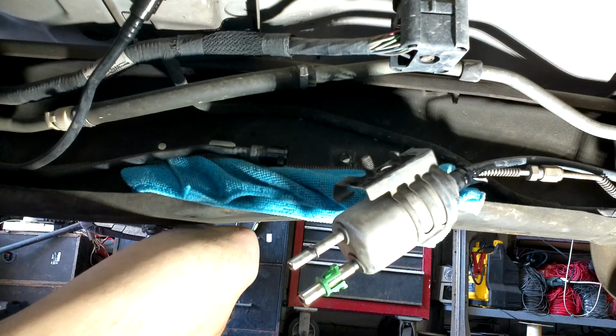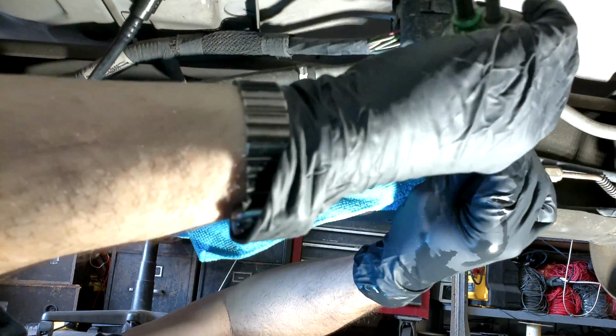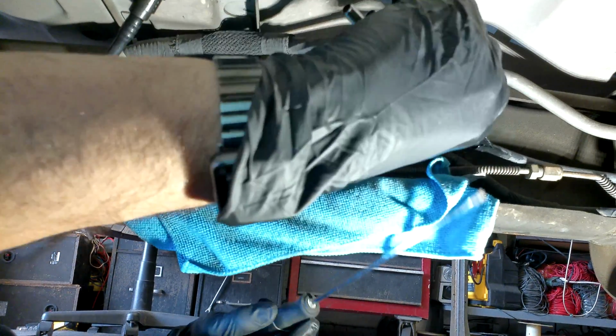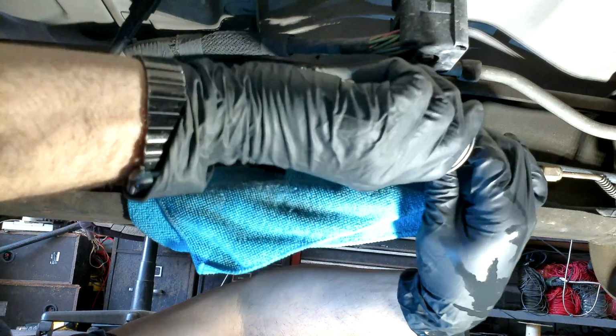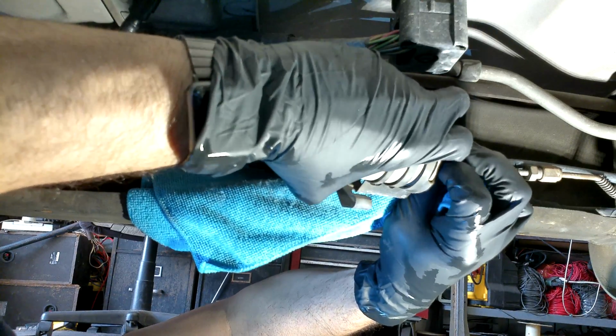And if you're having a problem getting those clips back in, you want to rotate that line a little bit and maybe put it in through a different hole. Because that's what happened to me. I was trying to put that in, and those clips did not want to go, well, they wouldn't seat in there correctly. One side wouldn't. You want to make sure both sides of that clip snap into place.